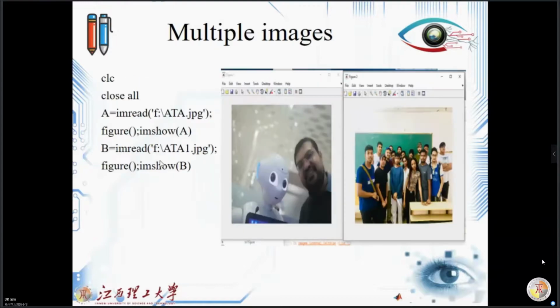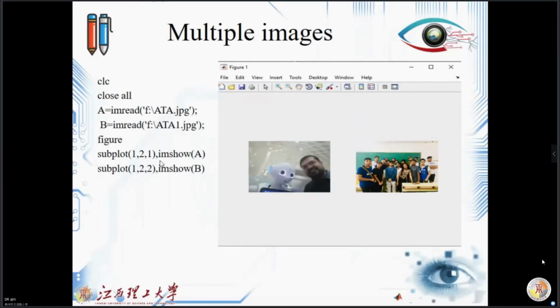Suppose I have this image. First, I want to do imread and show it in a figure, and I put it as figure A. For figure B, I read it again and then show it as B. Now, if you want to show these two figures inside one window, I can use subplot and this command.